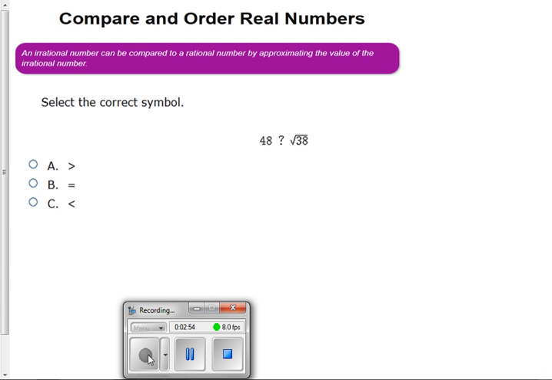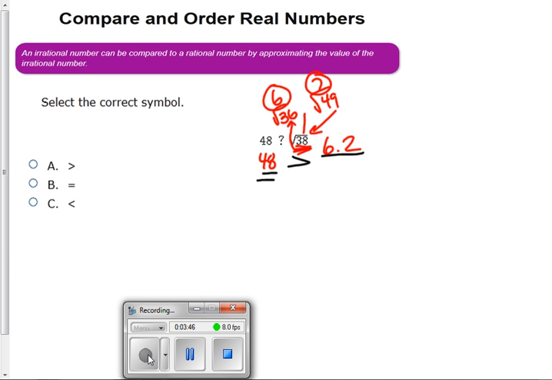Other things you may have to do is compare some of these rational and irrational numbers with an inequality. Basically, if you check it out here, you have 48, the square root of 36, or 38. What you're going to want to do is use your perfect squares to get you in the ballpark, which I just mentioned: the square root of 36 is 6. The square root of 38 would be after that. And then you would have the square root of 49. Those are two perfect squares. So basically, 38 is between 36 and 49, which means your answer would be between 6 and 7. 38 would be closer to 36, so you could say this is approximately 6.2, 6.1. So then you can go ahead and compare this. 48 would be greater than 6.2. So A would be our option.